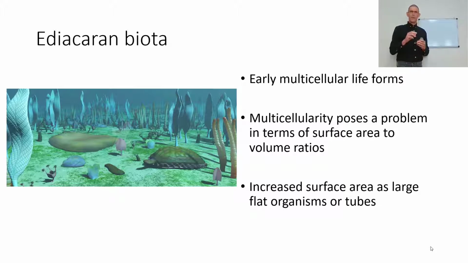When an organism becomes multicellular, there's a problem in terms of the surface area to volume ratios on the whole organism. So imagine, if you will, a single cell. Simple enough to do. Now, if you were to put more cells around it, that cell is now not exposed to the oxygen that is in the ocean water or the oxygen that would be in the air. So that cell now needs to get oxygen through the others, which becomes a problem because diffusion is not fast enough.